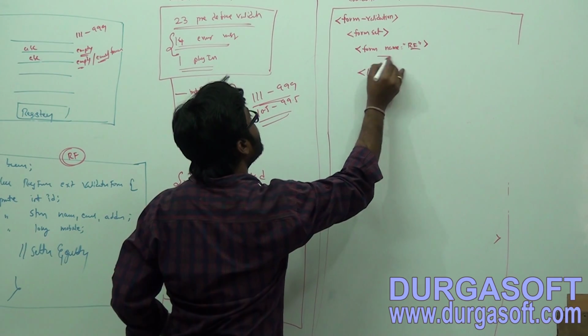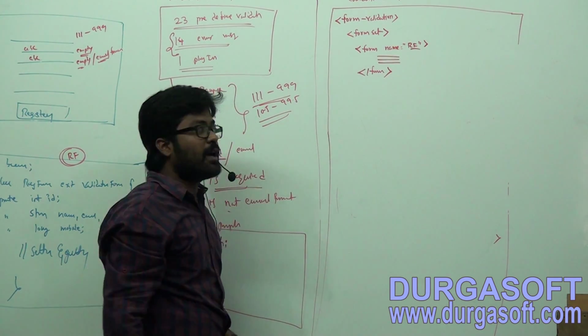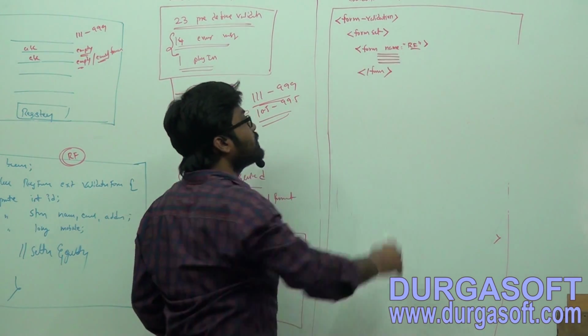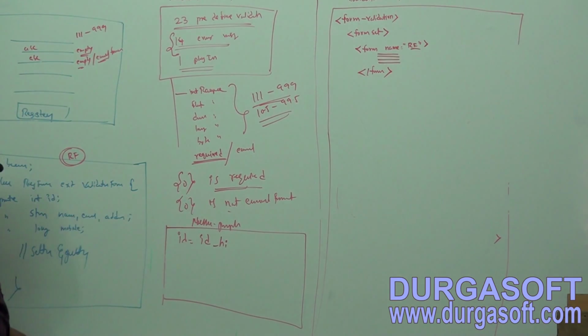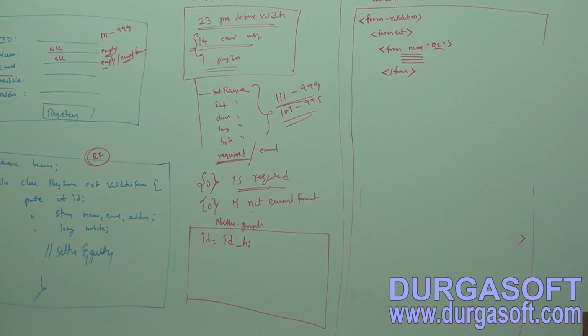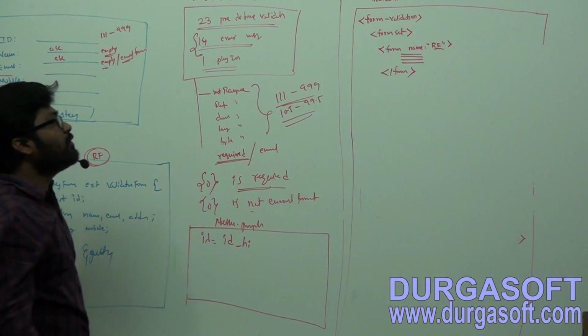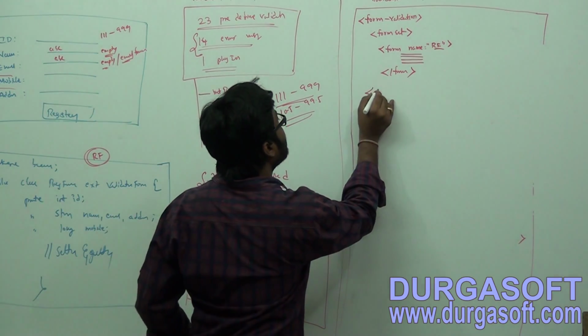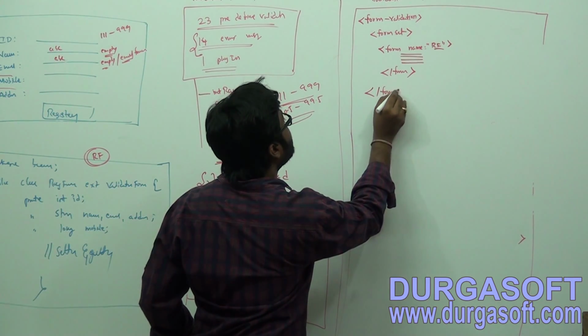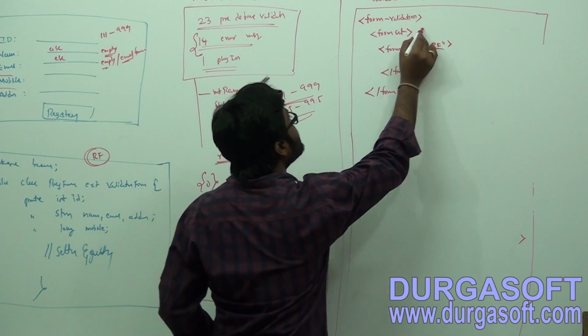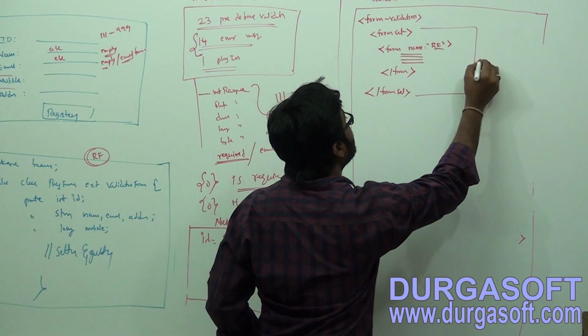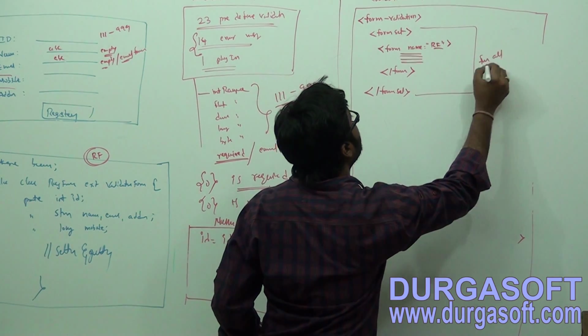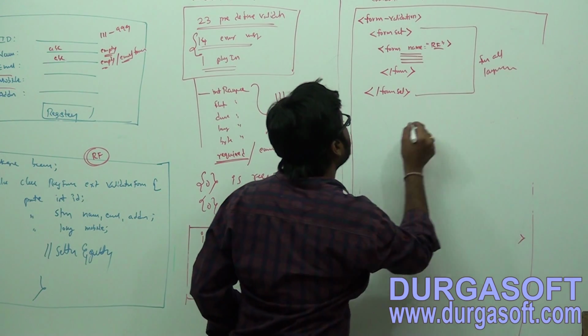Finally we have to close the form. Here we have to apply multiple validations. How many validations do we have to apply? 4 fields validations: ID, name, email, address. And we have one mobile field. For the mobile field we have to apply multiple countries validations here. This one is for default, means for all languages. For all languages it will execute.